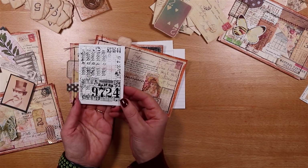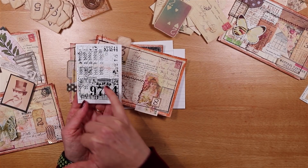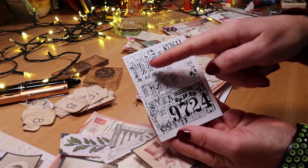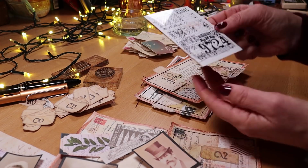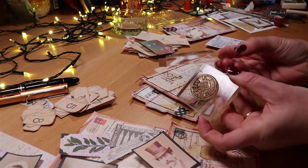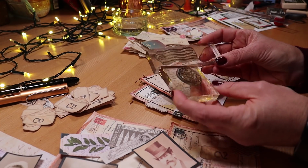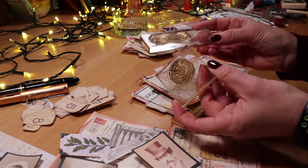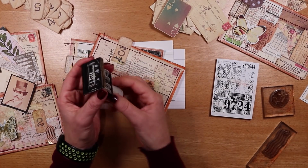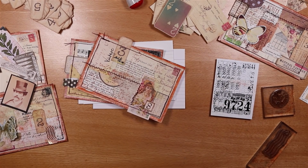I've also got a little stamp here. And again, this has numbers on it and sort of scratchy, scribbly ledger style columns of numbers, and I thought that would be really nice to stamp on top. I have handy my little acrylic stamps that signify an envelope, so some sort of postage stamp effect. I might also use a date stamp, and of course lots and lots of lovely little bits of scrappy papers.